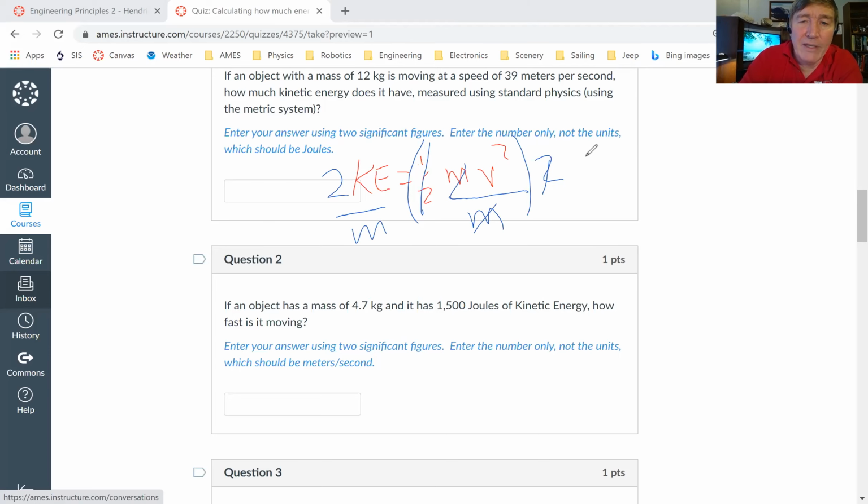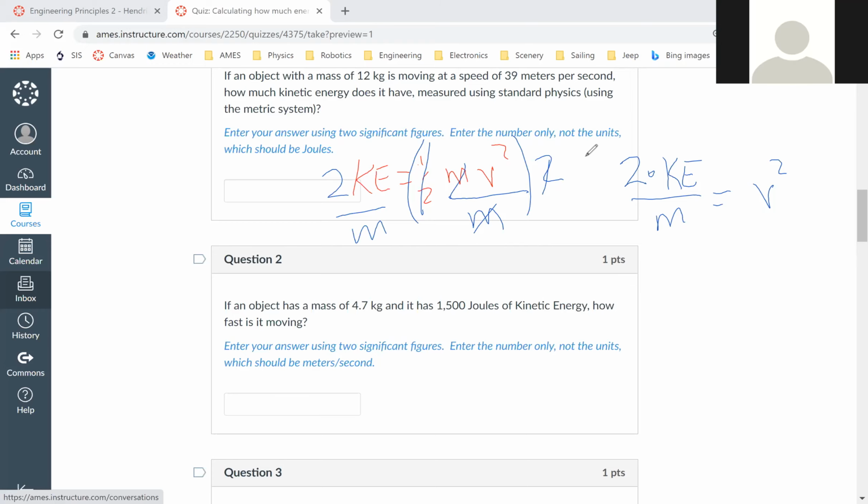So that cancels that. What I'm left with now is 2 times the kinetic energy divided by M equals V squared. How do I get rid of that squared? Jared, can you unmute yourself? What would I have to do to get rid of that squared? You would divide. Well, it's not V times 2, it's V raised to the 2nd power. Okay, so Griff, you would square root it. Square root it. Yay. That's what we want. So we're going to square root it.